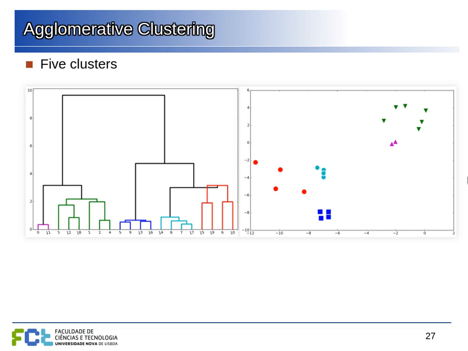So this is one way of answering the first question I asked in the beginning about this data set, whether we had 2, 3, 4, or 5 clusters. So if you do hierarchical clustering, you have them all there, and you can just pick which is the most appropriate representation in each case.